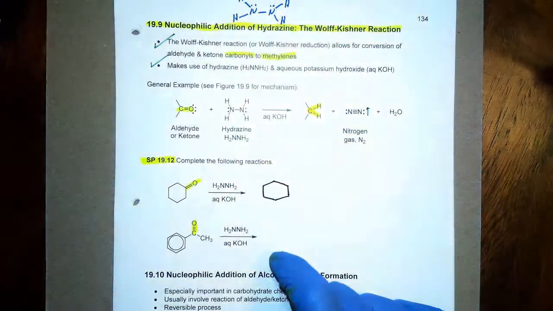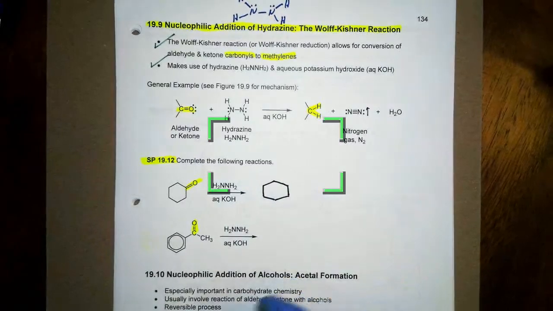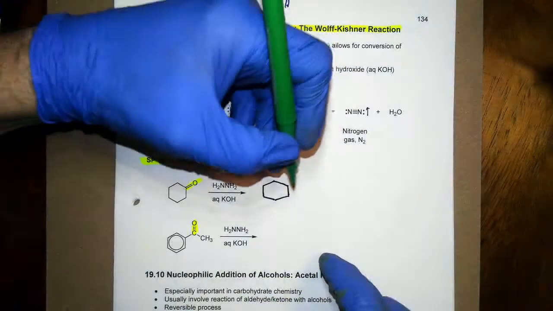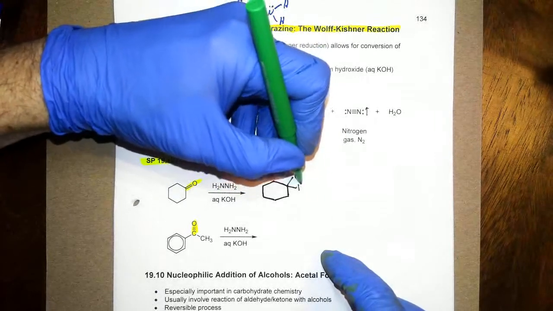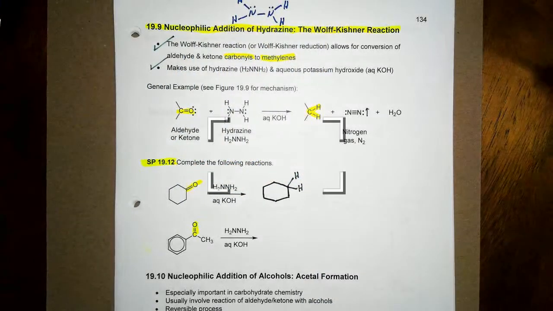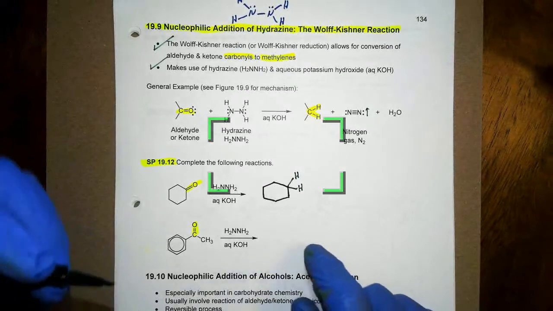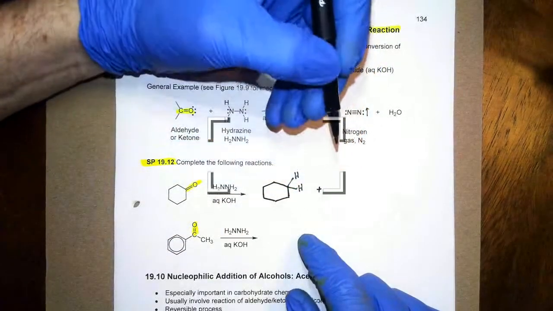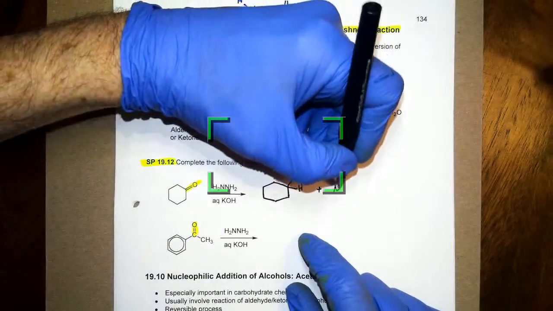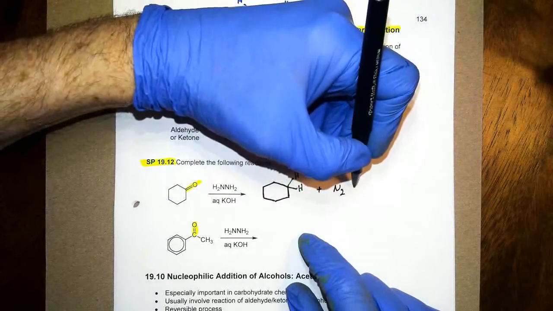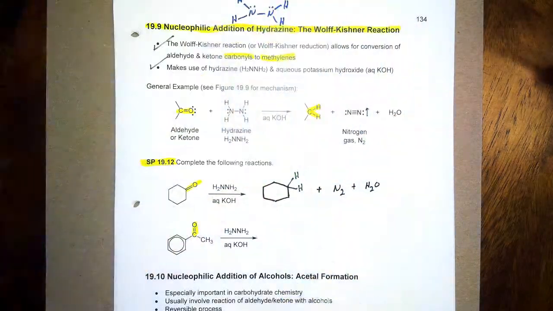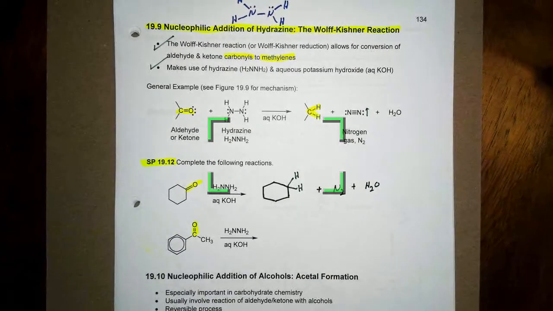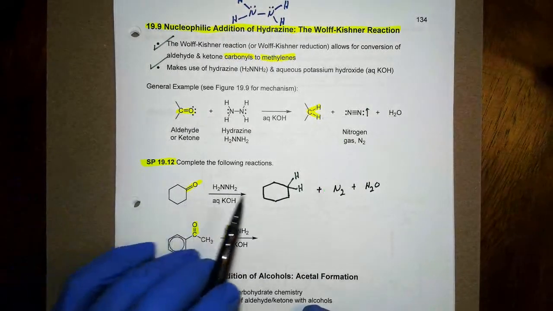to cyclohexane. Now, while it's not necessary to do this, let me just go ahead and sketch in 2 hydrogens there to help make the point that that's what's going on. And of course, you're not responsible for the byproducts, but yes, you would get nitrogen gas bubble out, and you'd also get water as a byproduct here. But the reason you did this was to convert it into that organic compound.